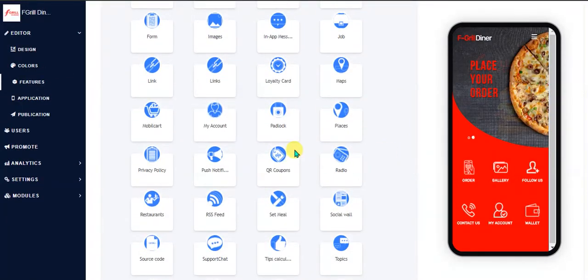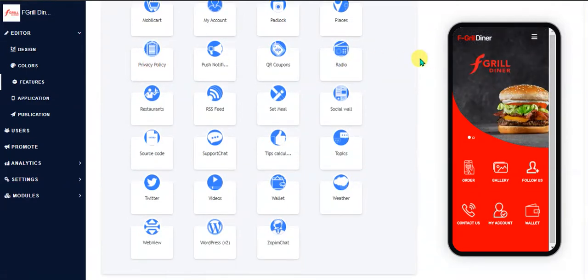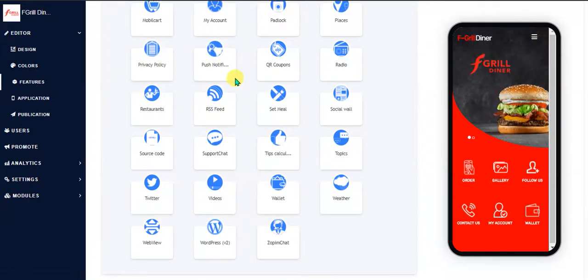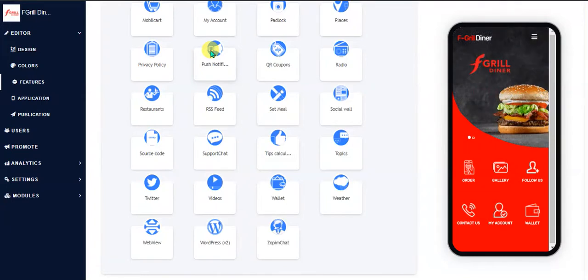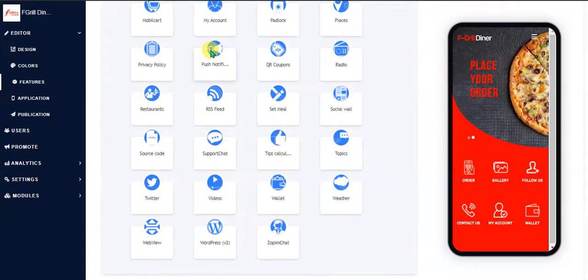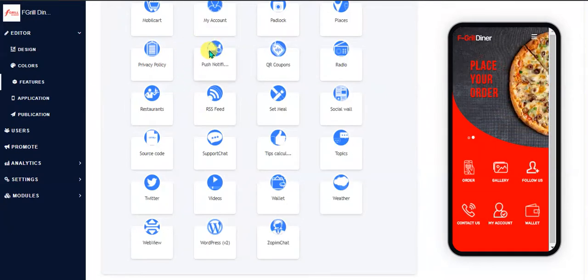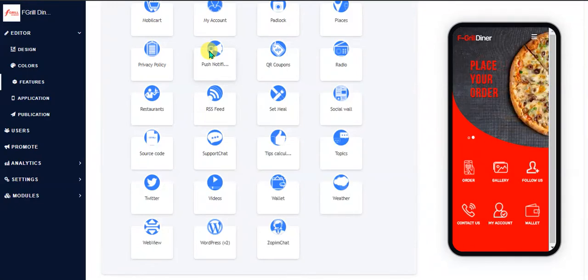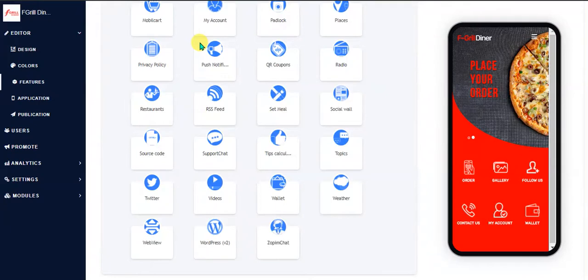Alrighty, so next up, privacy policy. As we know with Poppy and all of those type of things, just be sure that you add a privacy policy to it. Push notifications. This is one of the main reasons why customers and people would want a mobile application, because when you've got the push notification module, you can type a message, you can press send, and within seconds all your customers are picking up their phone, looking at your logo, seeing your special. You don't get anything better than that, folks.